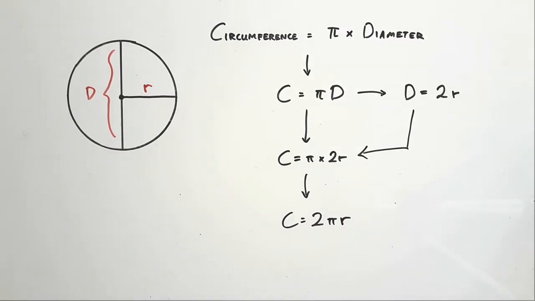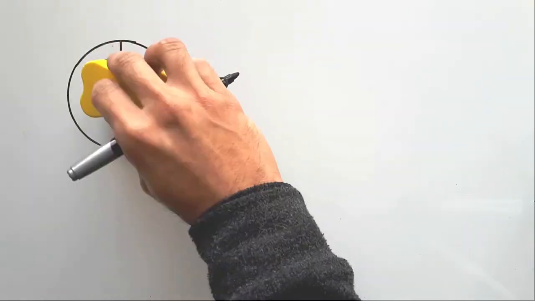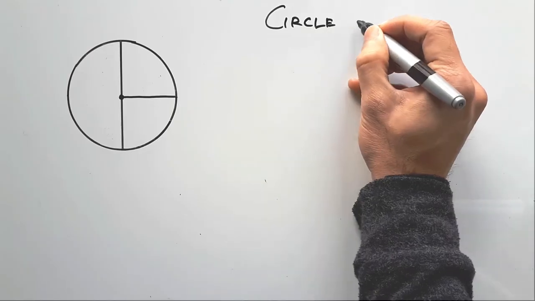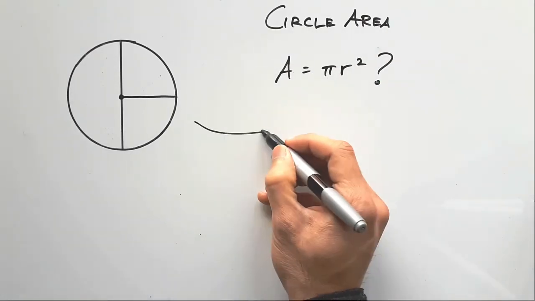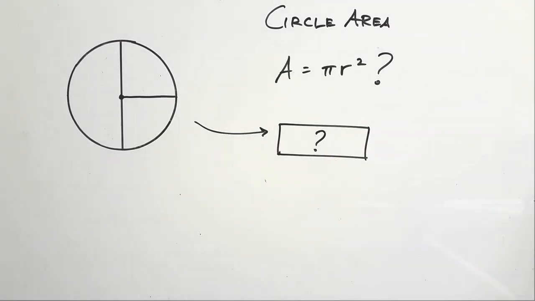So okay, we can see how this formula came about from our string activity. But what about circle area? Its formula is πr squared, right? To make sense of this, we'll need to reshape it into a rectangle.